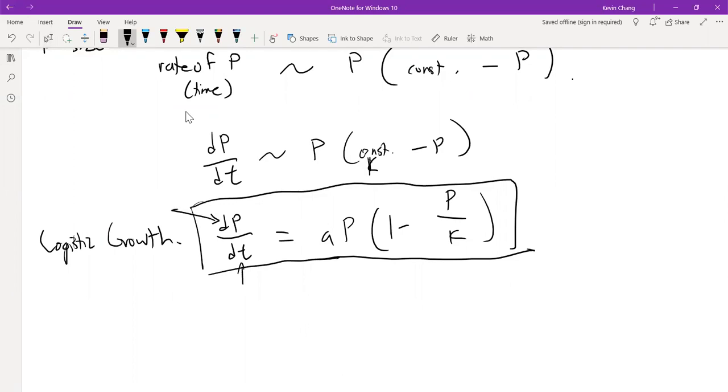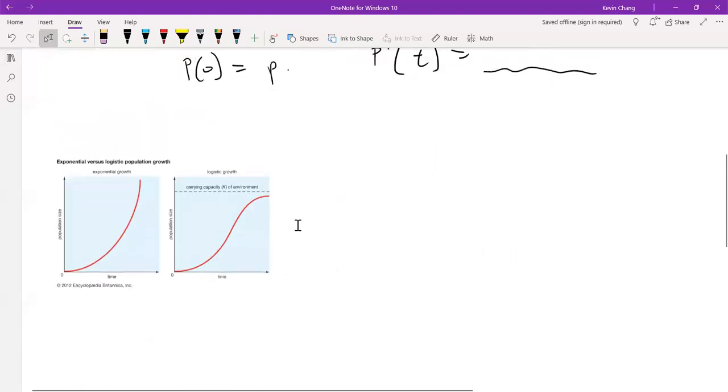So if we know an initial P value, let's say P of 0, the size of the population at time 0, so let's say this is equal to some number like small p. And we know these values of A and K, let's say from data, we are able to compute the derivative P prime of t using this function. So this is a known value. We can compute it using our size P. Then we can plug this in using our methods, using algorithms, and we can essentially use a computer to solve it, and you should get a graph that looks something like this. So this is going to be our solution. This is a solution curve.